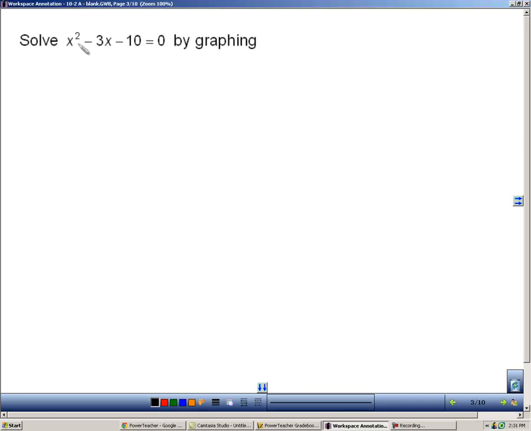Here we have an example of a quadratic equation we're going to graph. This one is actually very difficult. There's some fractions in here that are kind of hard, so please bear with me as we go through this example. First thing we want to do is find the axis of symmetry. So we use our formula, opposite of b over 2a. In this problem, the b is -3, so we do opposite of -3 over 2 times 1, because my a is 1. That's going to give me 3 over 2, so my axis of symmetry is 3/2.